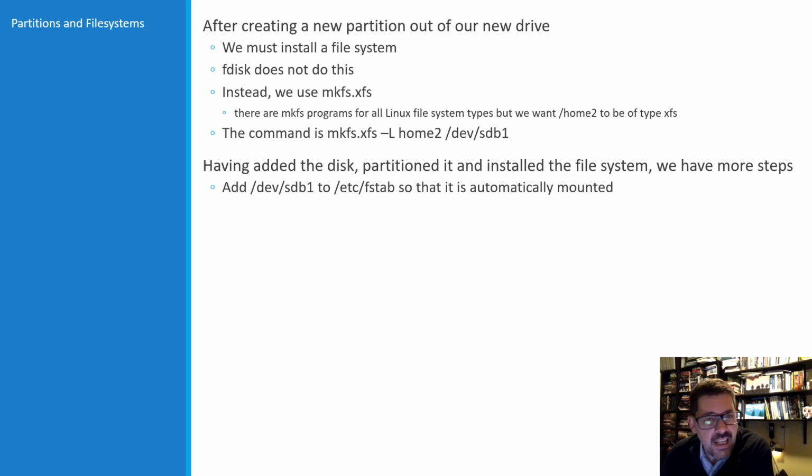And again, we're going to play with this a little bit in our lab environment. I'm going to show you how to do this. We're going to allocate a disk, we're going to mount it, we're going to partition it, and then we're going to make a file system on it and then use it.